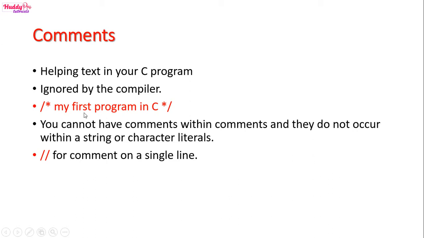The C language uses a compiler, not an interpreter. You remember we talked about translators. We have compilers, interpreters, and assemblers. So the C programming language is compiled. It's a compiled language, so it uses a compiler. Now this comment you're seeing here can even work on multiple lines, but again we can have another comment for only a single line. We can prefer using this kind of comment where we have the double forward slashes.